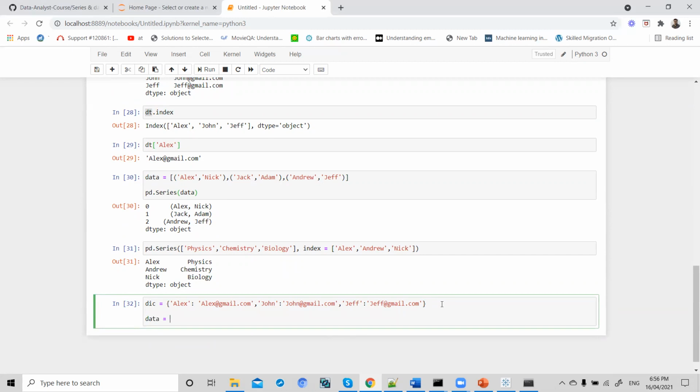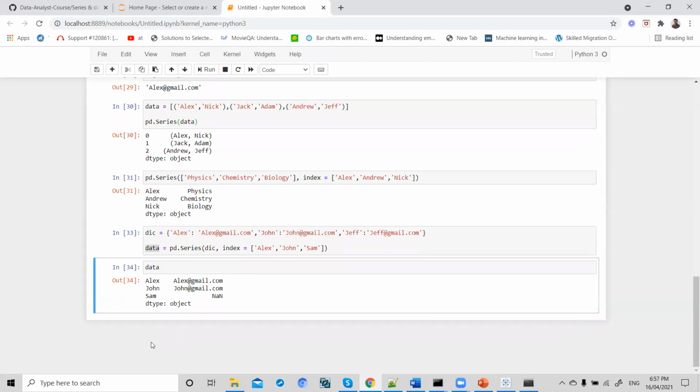If I want to change the index name, for example, this is my series and this is my dictionary, and I want to give the index Alex, suppose John, and again Sam. If we look at our data, we will not have Jeff's information here, because we have not mentioned the index of Jeff. That's why we don't have Jeff's information here.